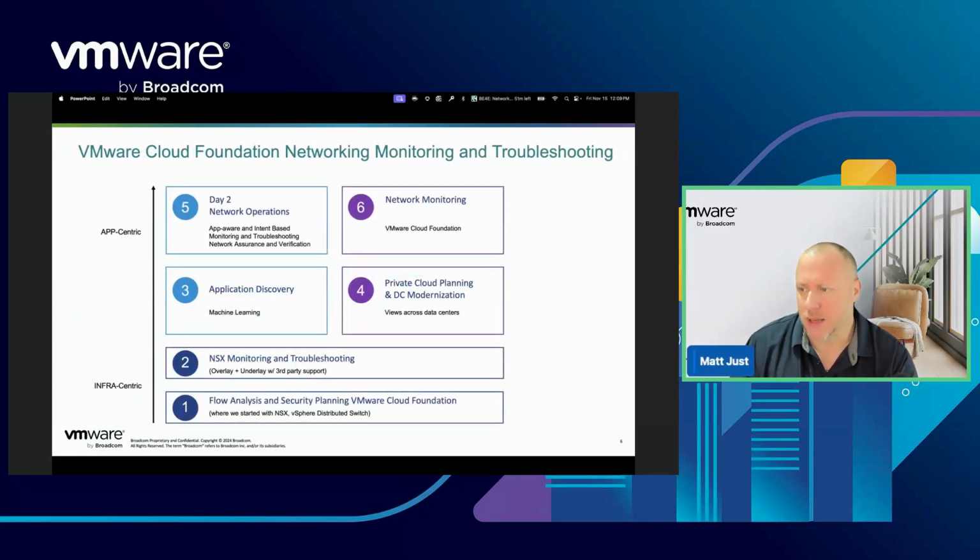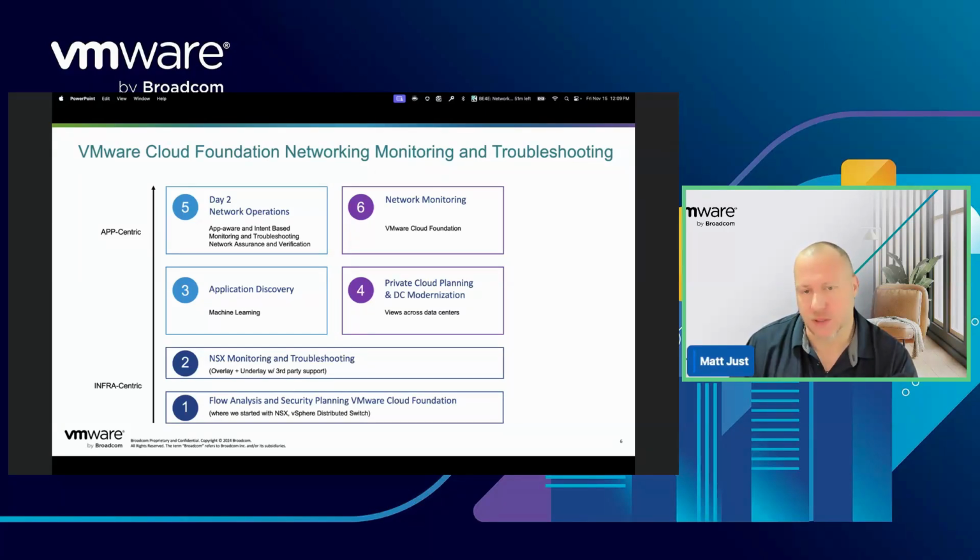So just a couple high-level things. Again, within the VCF Operations Console, within VCF Operations for Networks, we focus on both infrastructure-centric and application-centric data sets.